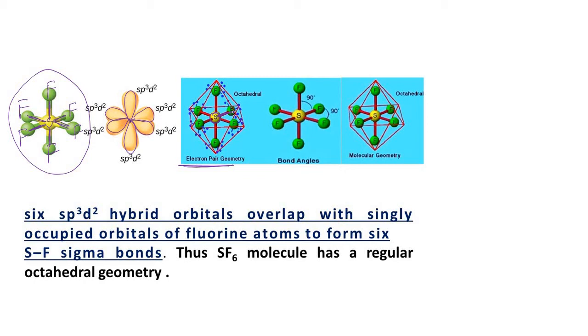But if you see fluorine, atomic number is what? 9. And if you see electronic configuration, 1s2, 2s2, and then followed by 2p5. Is it clear now? In order to become stable, it shares one of the electron with the combining atom. At that time it becomes what? 2p6, right? And the remaining electrons will be present in case of fluorine outermost shell. How many will be there? 3 lone pairs will be there.